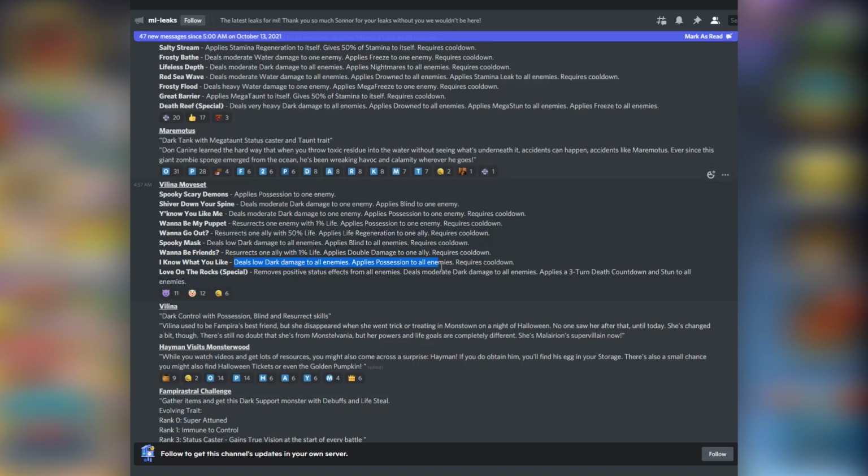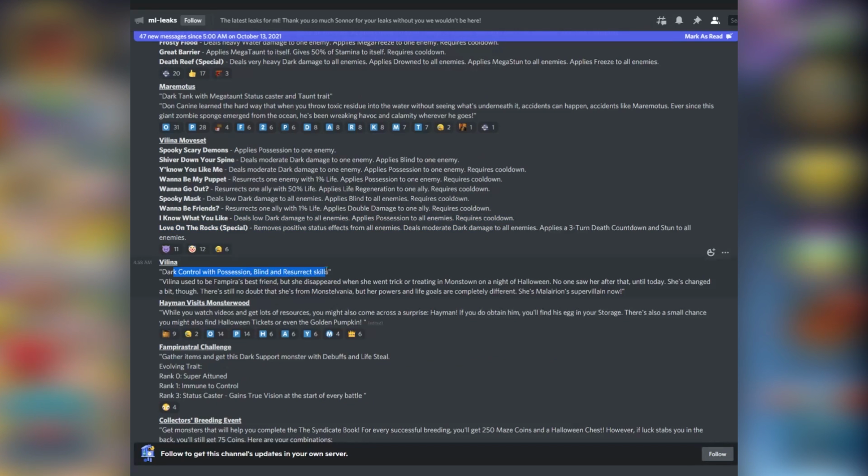Deals low dark and possession. So we have a denier / resurrection monster. I think he's viable, or she's viable, just for the revival aspects. You know, in wars, you can take risky attacks. You can get hit with a soul drag, a mud body, whatever, and then just res and play it out and get your 3 coins. Alright, let's see. Dark control with possession, blind, and resurrect skills.